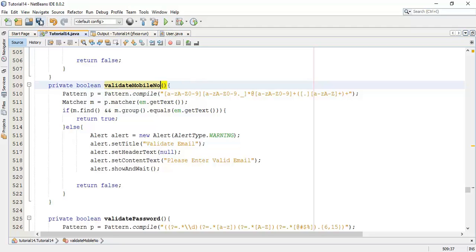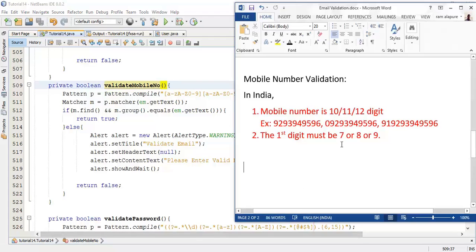One thing is that in India the mobile number is either 10 digit, 11 digit or 12 digit, and if it is 11 digit, it adds a 0, that is the state code, and if it's 12 digit it adds a country code. And in India the first digit must be either 7 or 8 or 9.